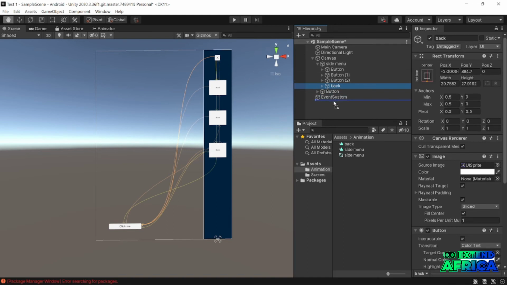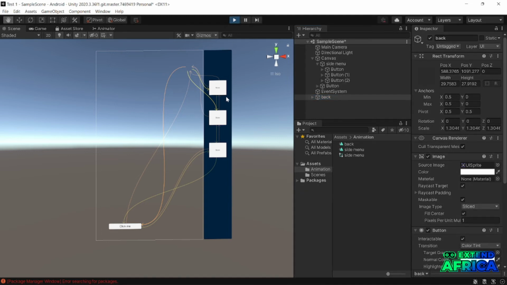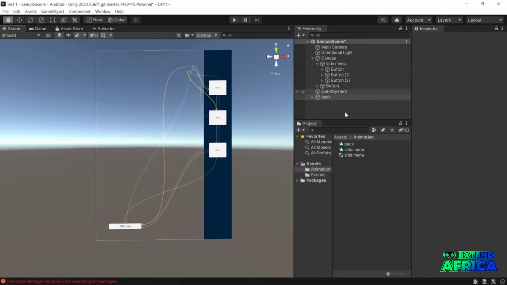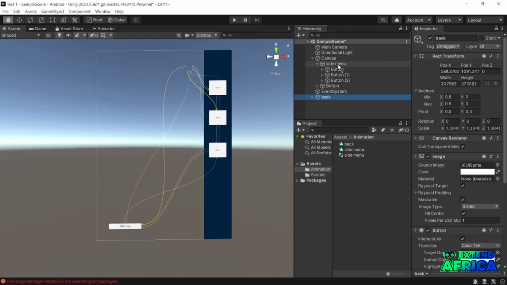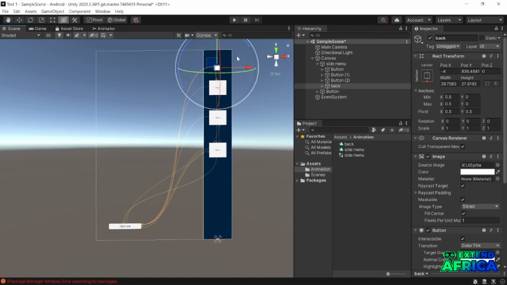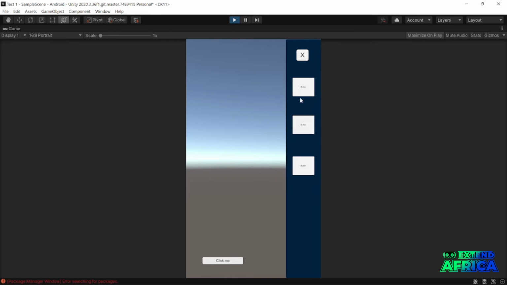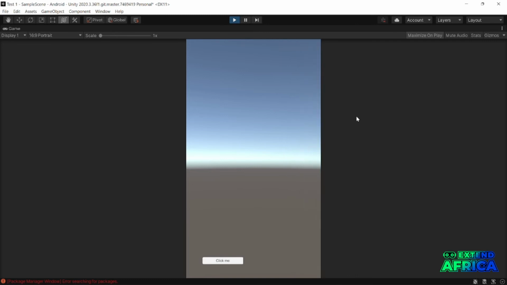So if it's outside here, you discover if you play in here, you'll see that it will be lost. You can't see the button, okay? It's lost. So you take the button and put it inside the side menu. There you go. So that when the side menu comes up, it comes with a button. So let's see. Okay, there you go. You see, we have the button, so if you click on it now, it goes back. Okay, so this is how they actually create all this fancy stuff.